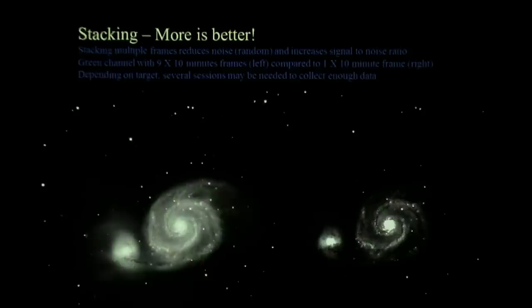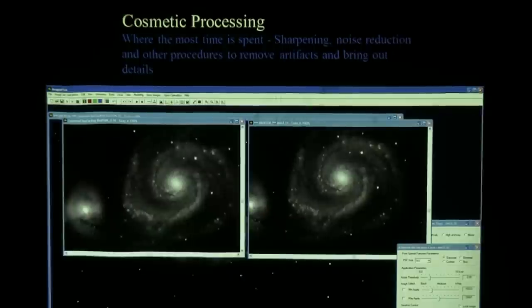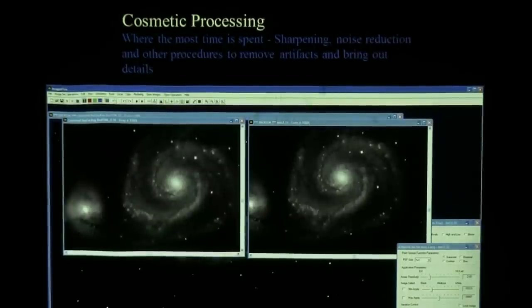And the advantage of that is, I don't know if you can see up there, but over here it's kind of grainy. Actually, look over here, this part here, it's very grainy. And even in the arm structure, it's grainy. But when you take a lot of data and stack it and average it, you see how clear it gets, especially over here. Plus, it also starts to develop some of the outer structure of the galaxy. This is where the time comes in. Like I said, depending on how dim the object is, it could be anywhere from one night to many nights.